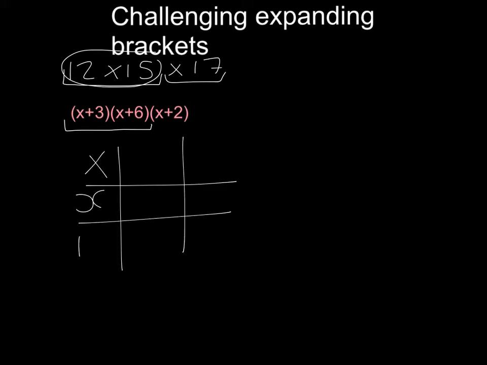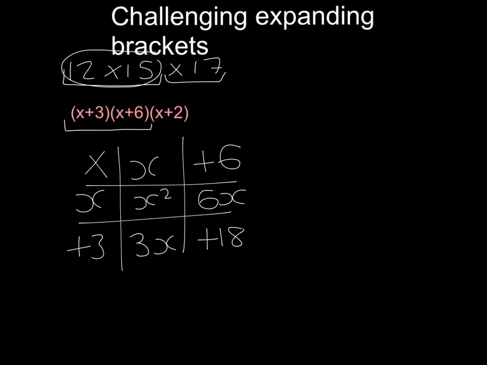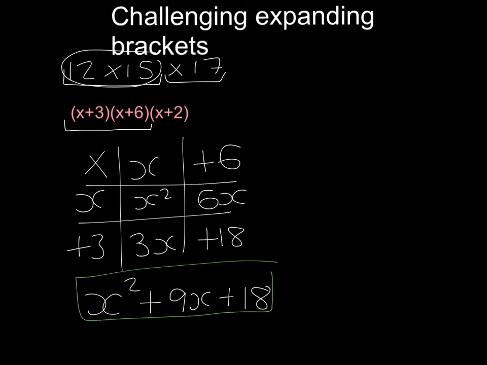So we've got x plus 3 being multiplied by x plus 6. We've got x times x, which is x squared, 6 lots of x is 6x, 3 lots of x, 3x, and 6 threes, 18. So if we just firstly do that first part, we've got in total x squared plus 9x plus 18. And obviously in the exam that's going to be picking you up marks. Now that wasn't what the question asked, we still need to finish it off. So we're going to use that answer, and we're now going to multiply that by what was left, x plus 2. So put this into a grid.